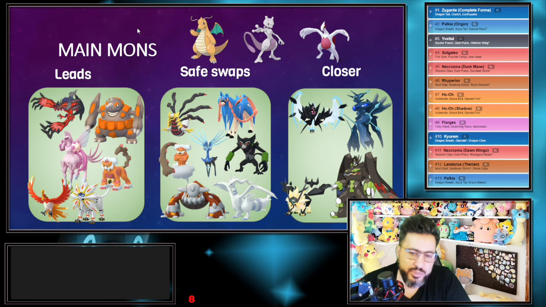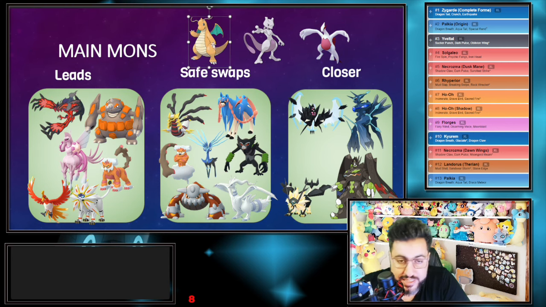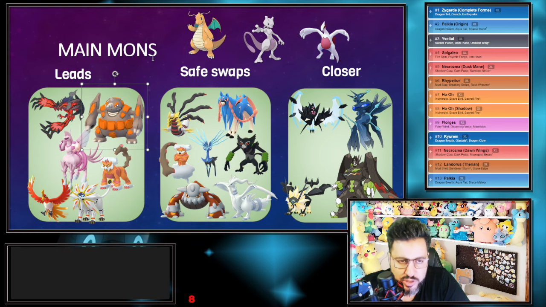I do think that the best budget option here would be Dragonite. Dragonite does great into Rhyperior, because remember, it has Superpower, and if you land the Superpower, you're in a good situation. And Dragonite does beat Yveltal and Rhyperior. So it's a good Pokemon. It also beats Palkia, so that's my secret Pokemon to use.